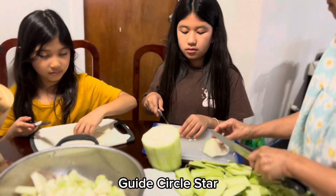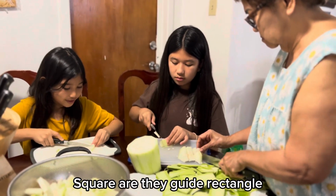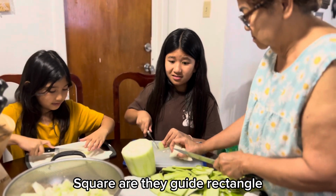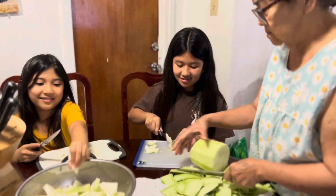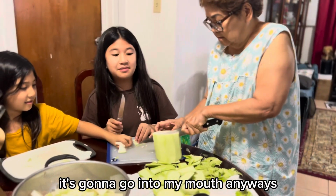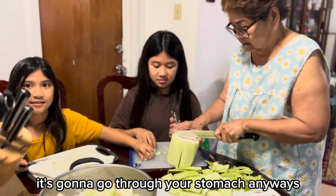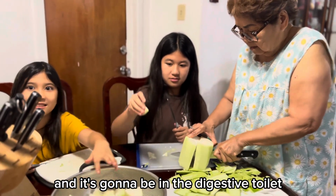Circle, star, square, rectangle, whatever shape you want. What about a cube? Well, it's gonna go inside your mouth anyways. It's gonna go to your stomach anyways. And it's gonna be in the digestive toilet.